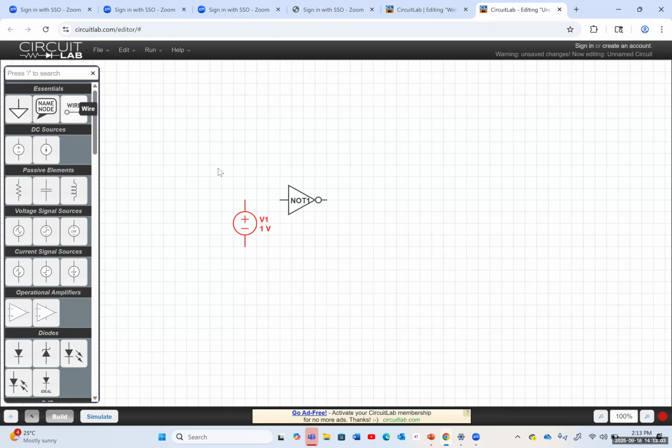You can connect it with the wires, but the easier way that I usually do it in these simulators, you just connect it together. To make sure that they are connected, you can just drag it and you see that they are connected. You need to ground the other side of your voltage source.